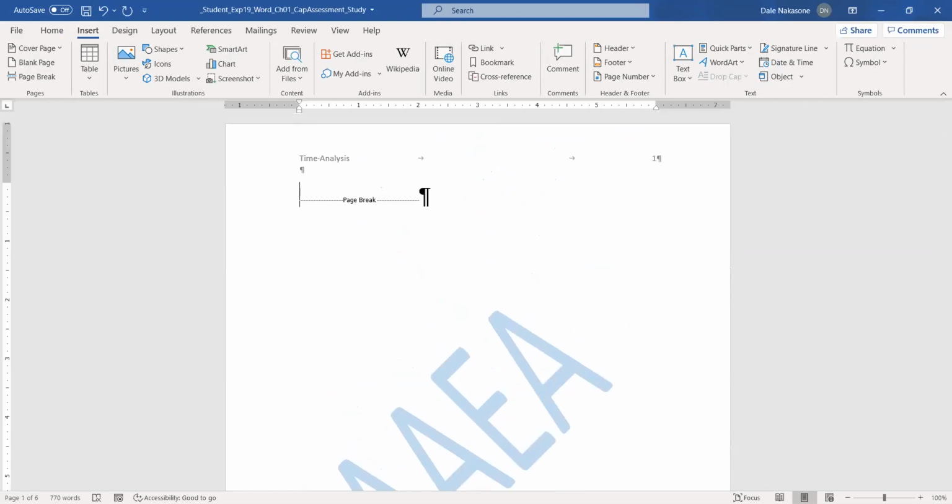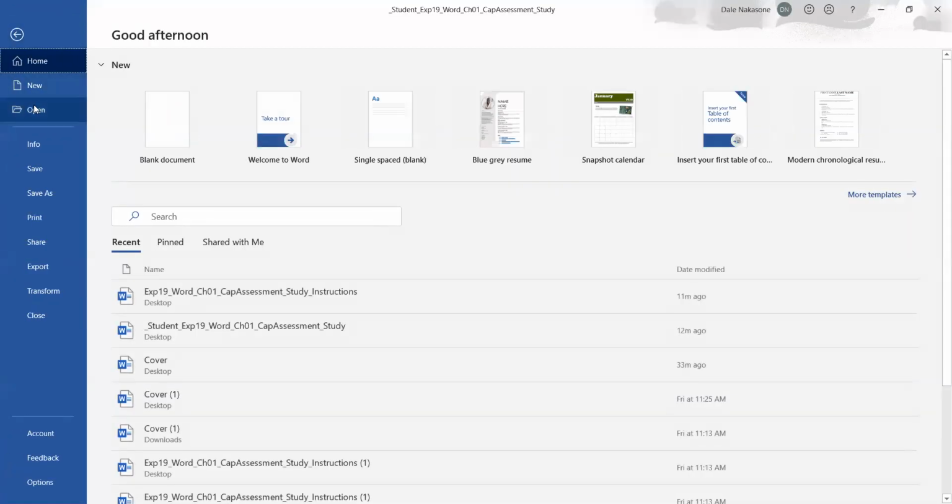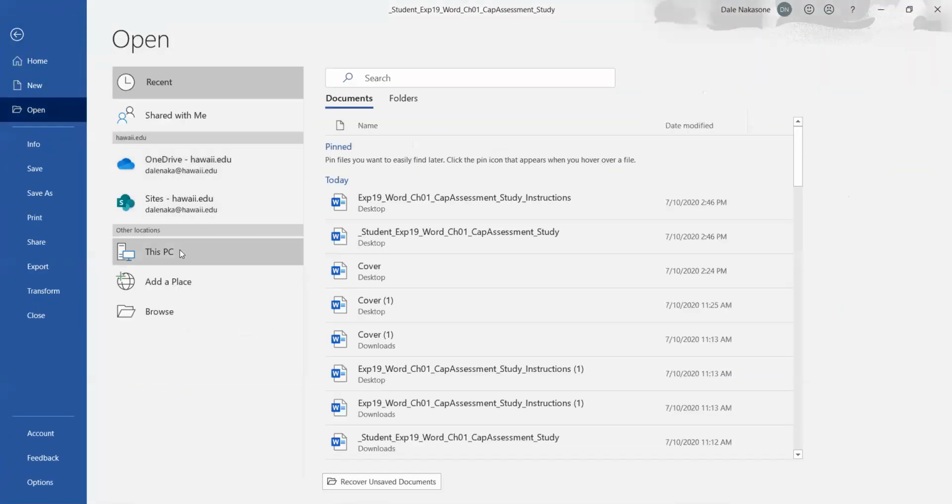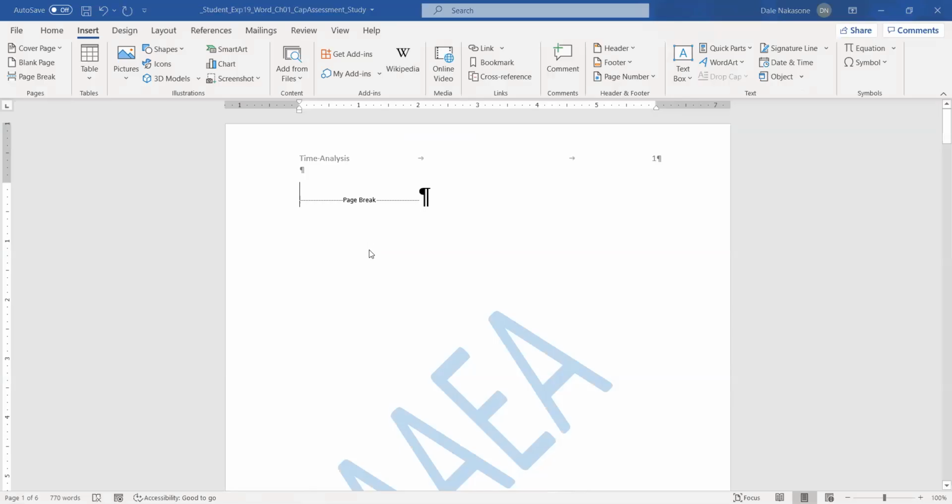Now, there is another document there called cover, so I'm going to go to my PC and look at this cover document. On that document, there's some text. Normally we would just copy and paste this in, but the way that this exercise wants you to do it is another way, and it's called insert from an object. So I'm going to click here, go to the insert tab, then look for object all over on the right-hand side. Click here, and then I'm going to say text from file.